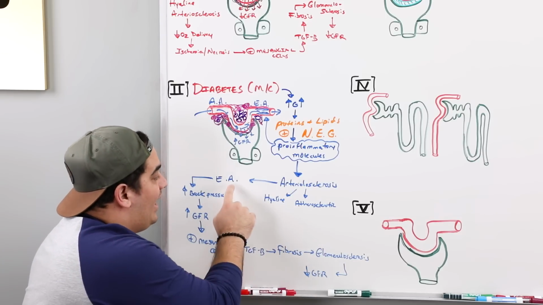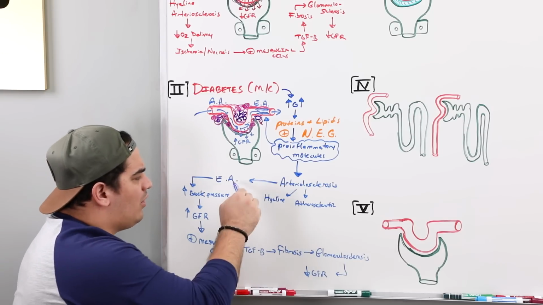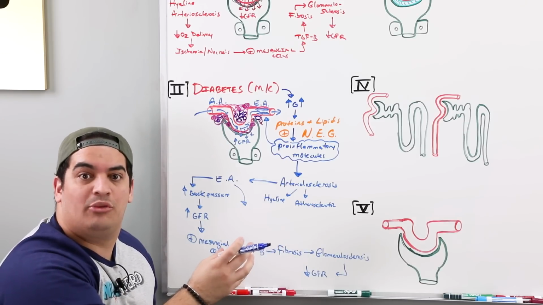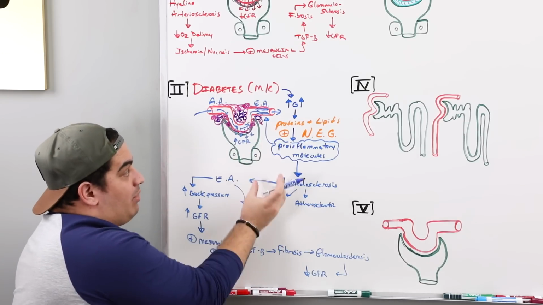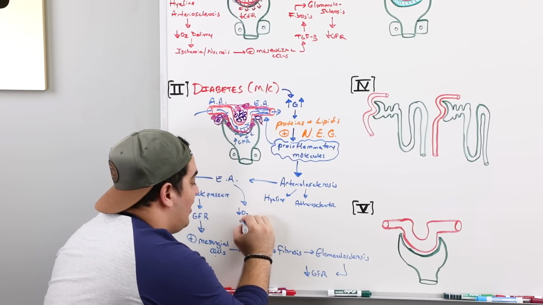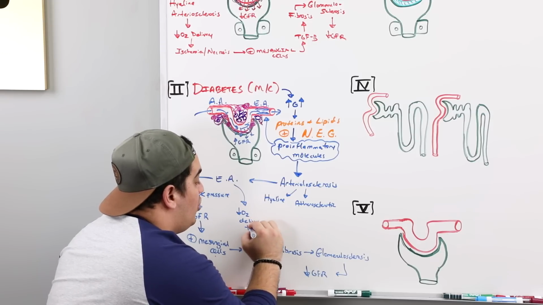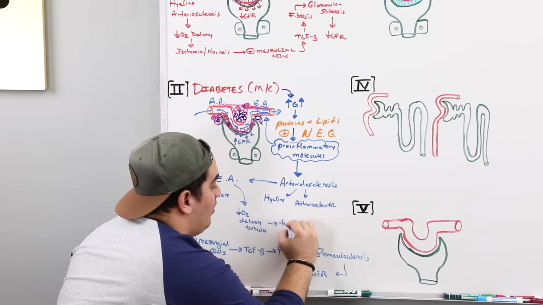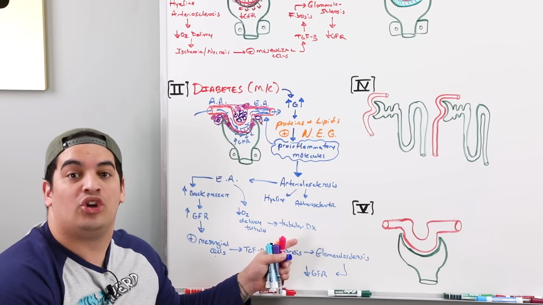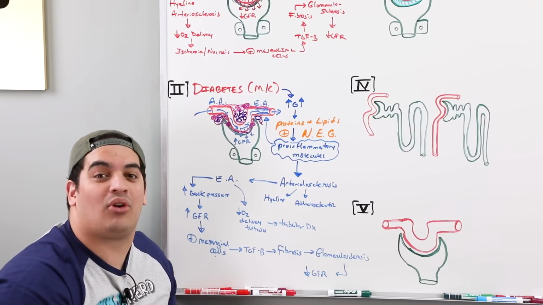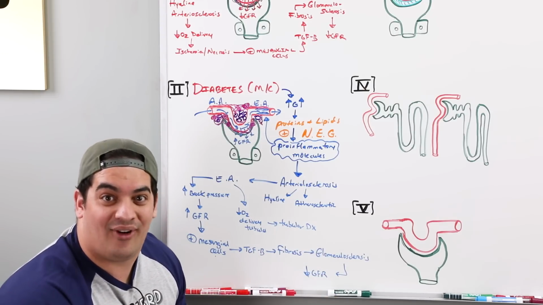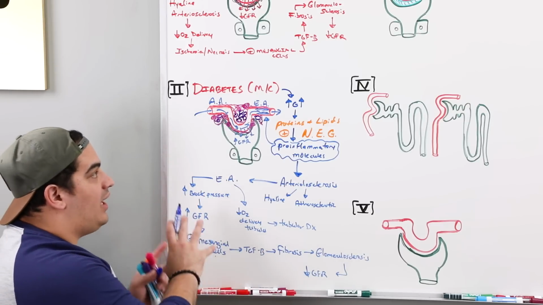But you know what else can happen, if you have lots of arteriosclerosis of the efferent arteriole? Efferent arterioles give off things called vasa recta, peritubular capillaries. The efferent arteriole gives off branches that supply oxygen to the tubular cells. So guess what else can happen? You get decreased oxygen delivery to the tubules, and that may lead to tubular disease. That tubular disease will affect the ability to have good reabsorption and secretion processes. So that's really important as well. And then over time, that may also lead to a reduction in the GFR. Okay, we have a basic understanding of diabetes and hypertension.